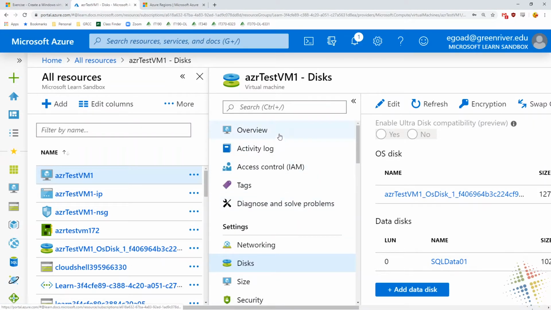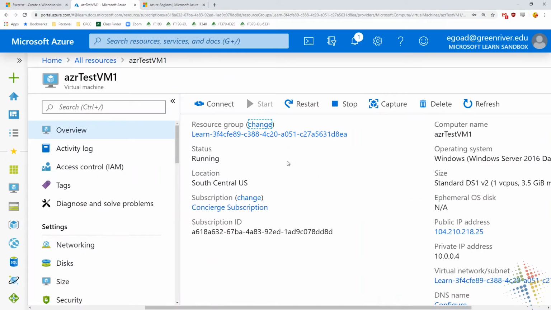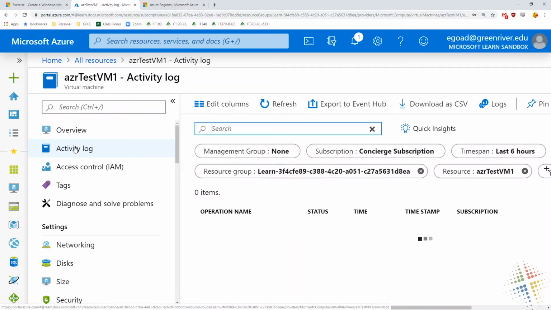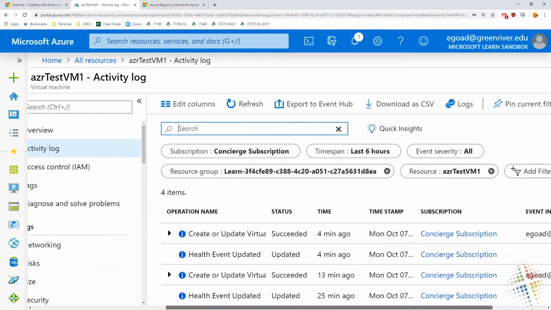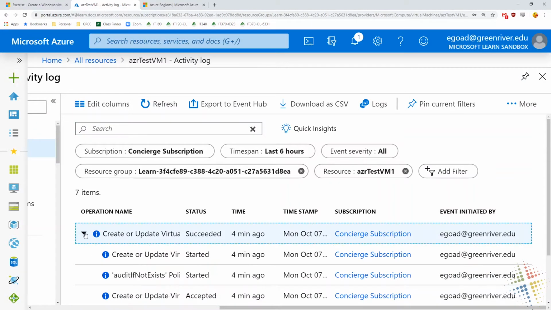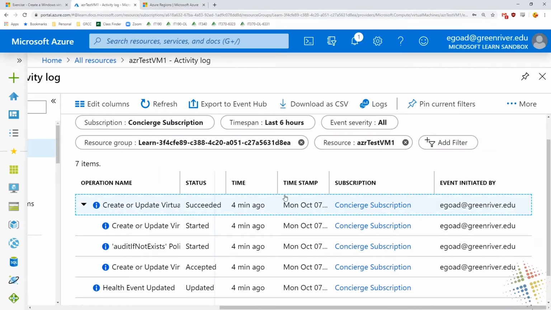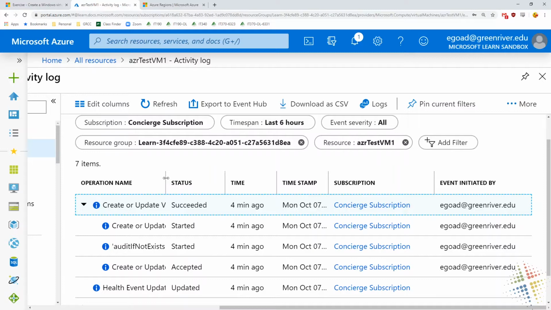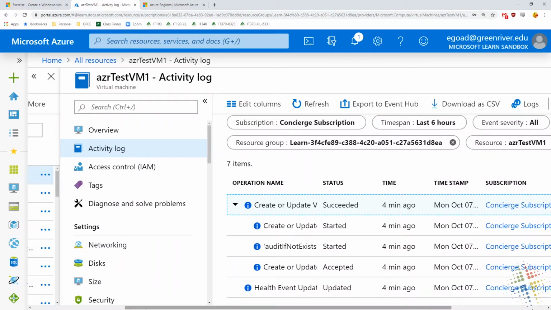All right. So let's see what else we might have here. So we got the overview. We talked about that. The activity log. The activity log shows what administrators have done to your environment. So for instance, right here, it says I created or updated the virtual machine. If I was zoomed out, it would actually show that I created a new hard disk and then I attached it to the virtual machine. It shows who did it and it shows when it happened. Awesome. Why is this machine powered off? Who powered it off? Go to the activities and activity log and you can see.